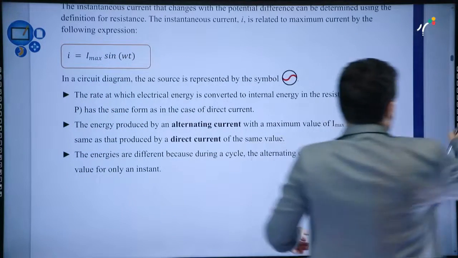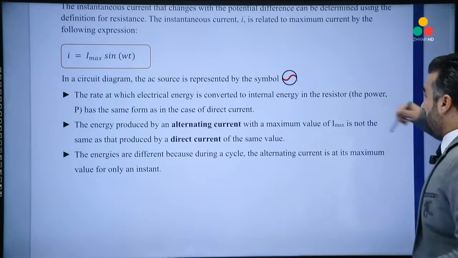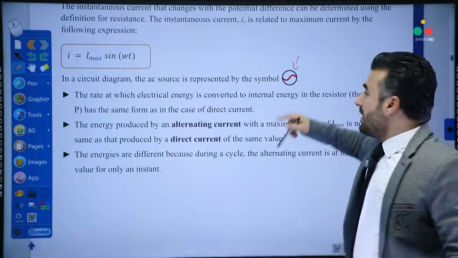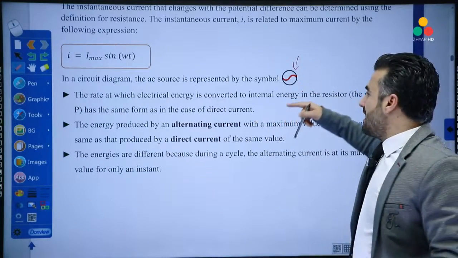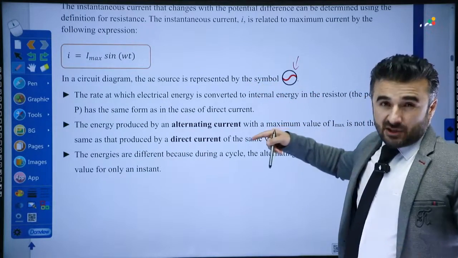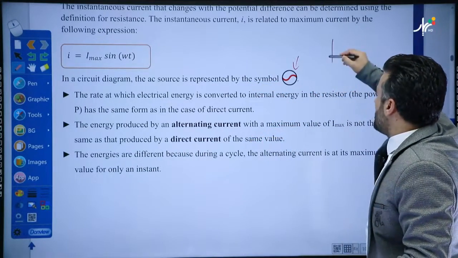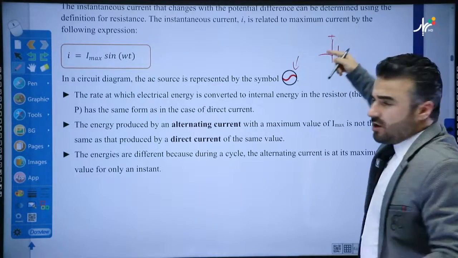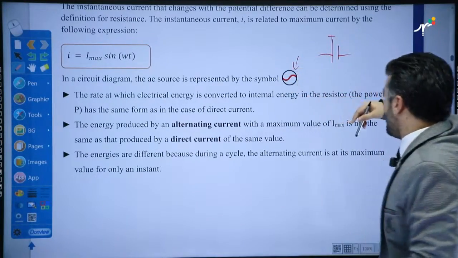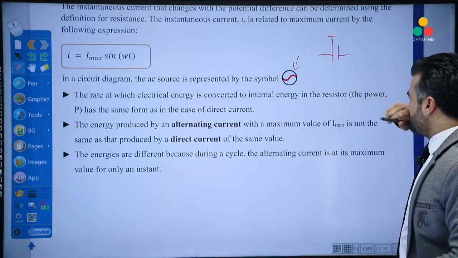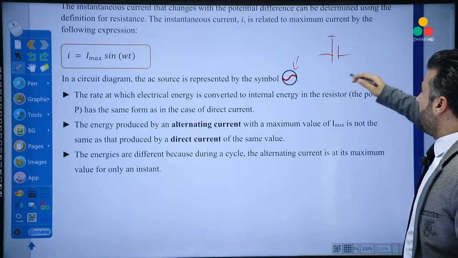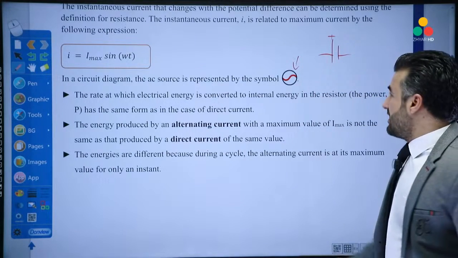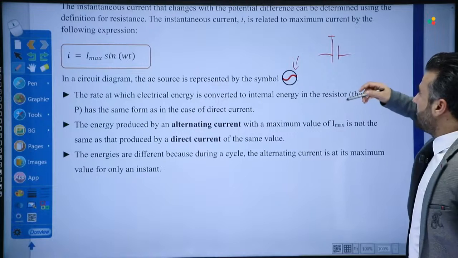We have studied different symbols so far, yeah? This is what we're going to use for an AC source. But if it is something DC, we could use just the symbol of a battery or cell. We could have one cell, or multiple cells when you call it a battery. So these two are the difference: this is DC and this is AC. And later on, we will have different symbols for other components.